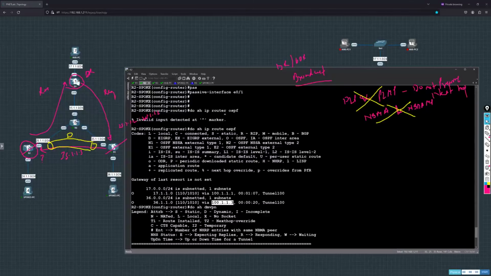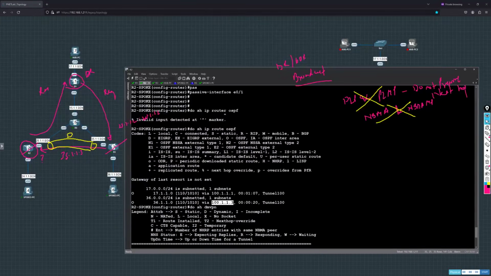If for some reason this fails, then whatever spoke was the BDR will be promoted to being a DR, which will not serve good for your DMVPN network. So that's why we make the hub the DR, and then we make both these spokes ineligible to become either a BDR or a DR. So even if this fails, they will not be elected as a DR or a BDR.